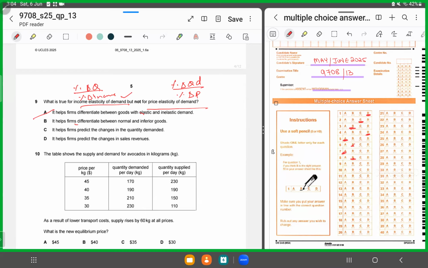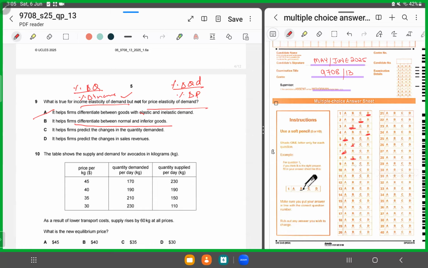That's the correct answer, because once we are talking about income elasticity of demand, the value plus the sign tells whether the good qualifies as an inferior good or a normal good, right? When the income elasticity of demand value turns out to be negative, we come to know that it is an inferior good. Or if it is a positive number, we come to know that it is a normal good, right? If the quantity demanded increases with the level of income, we say it's a normal good. But if it falls even though income is increasing, we say it qualifies as an inferior good, right? So for 9, we'll shade in B as the correct answer.